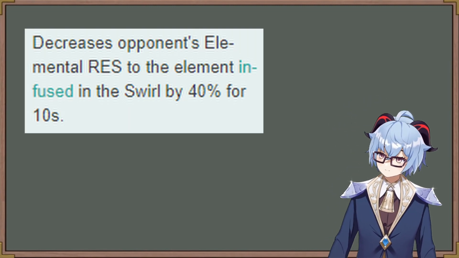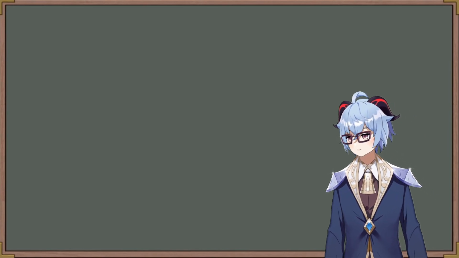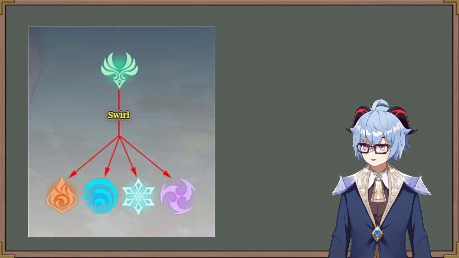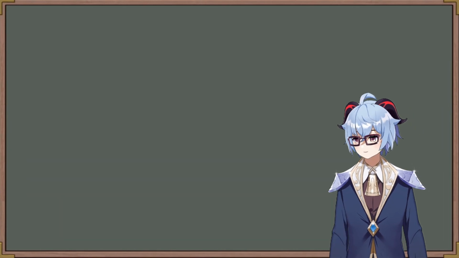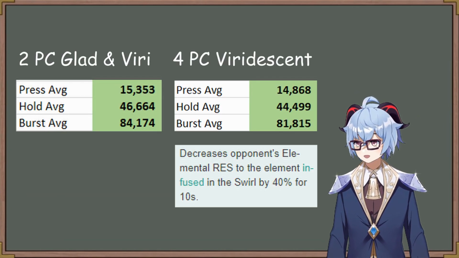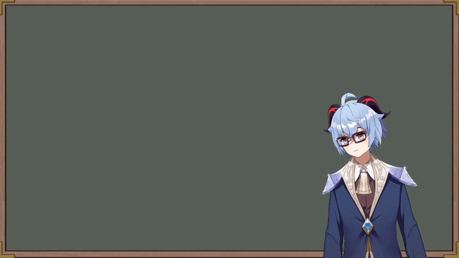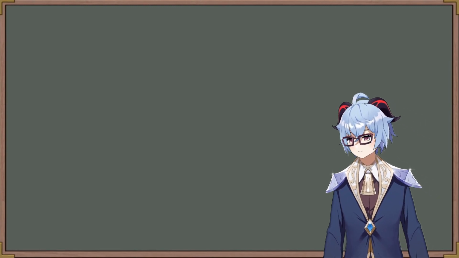This is because of the swirl 40% elemental debuff. Recall that Kazuha is a sub DPS in this kit, meaning that whatever element is being swirled will have a big boost in their overall damage for your other characters. Even if he's doing slightly less damage in 4-piece, the debuff he gives to the enemy is pretty significant that 4-piece would be much better than 2-piece. Now remember, this video is just a theoretical guideline based on calculations, so your in-game results can vary.